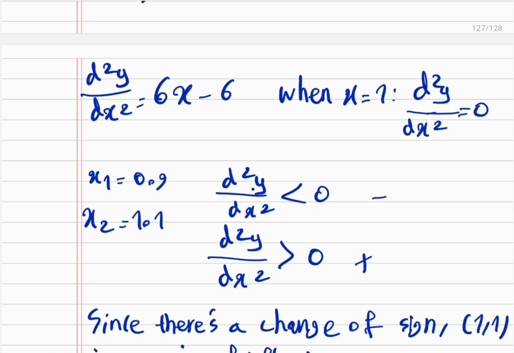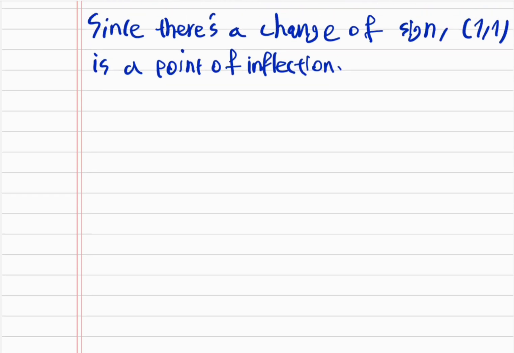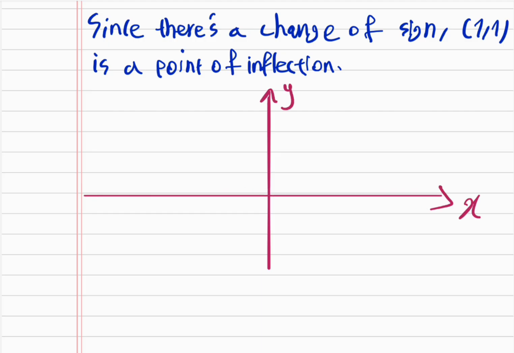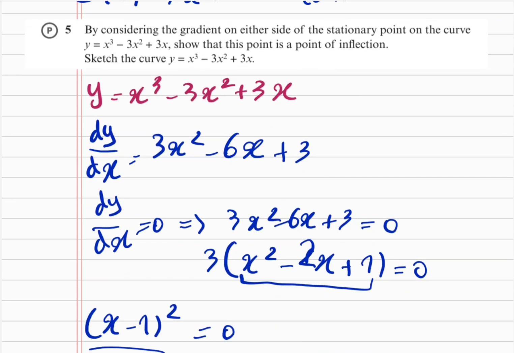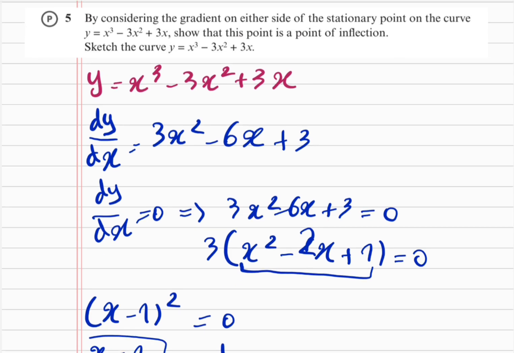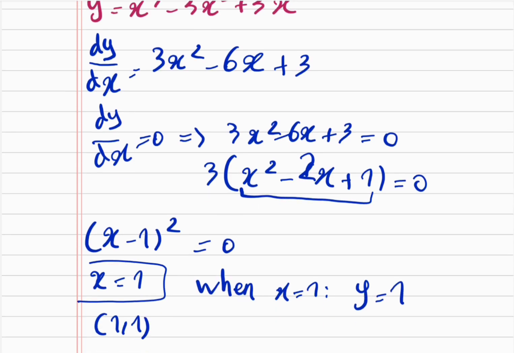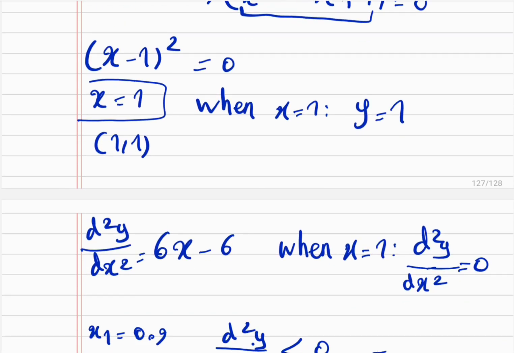Okay. And there's another part to this question, which says sketch the graph of y equals x cubed minus 3x squared plus 3x. So we need to use the information from the question to sketch this graph. The y-intercept is obviously 0. The coefficient of x cubed is positive. Then the next thing is that this has a repeated root at 0. So that's the only root to this equation and the only x-intercept.